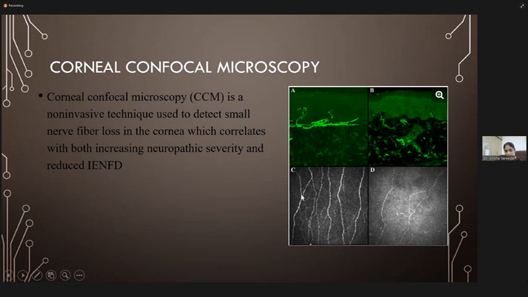Here you can see, on the surface of the cornea, by using a confocal microscope, you can appreciate the small nerve fibers. Studies have shown that it's almost similar to the skin biopsy, a non-invasive modality. In patients with small fiber neuropathy, slide B here shows small fiber neuropathy, where there is a paucity of these small nerve fibers, and similarly the cornea is also showing paucity of the nerve fibers. However, such a scenario can occur only when there is a diffuse small fiber neuropathy. If it is very focal, say only the distal leg, it might not be replicated in the cornea.